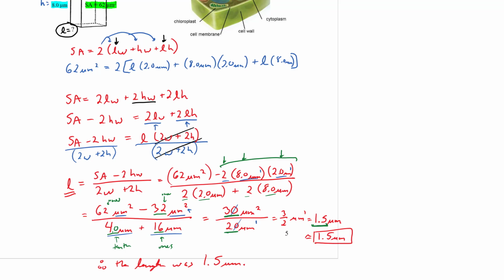Again, my advice to you is solve for the unknown first before substituting in any values. That way you're not transferring the wrong number from one level to the other, and you don't have to deal with units just yet. Once you have it rearranged and you've solved for the unknown, then substitute in your knowns. When you're collecting like terms, make sure your units are also of like terms. And then finally, round off to the proper number of significant digits and remember to report units.